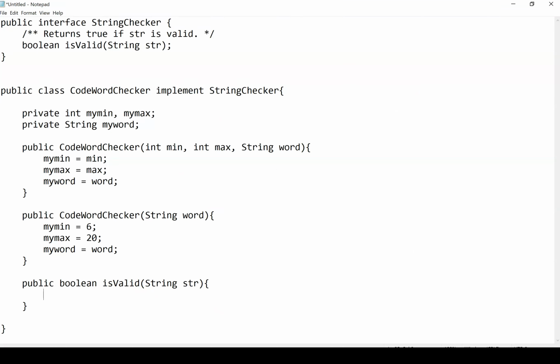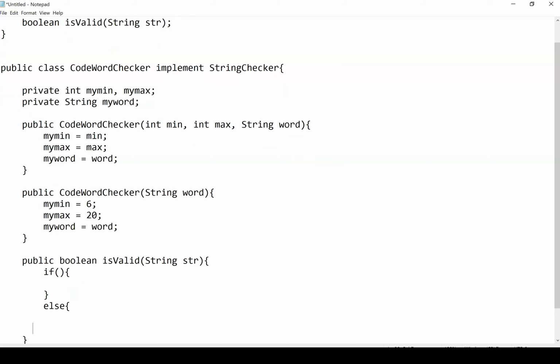So if my word dot length is greater than or equal to, so if it was 6, so if my word's greater than 6, my length of my word, and my word dot length is less than or equal to my max.